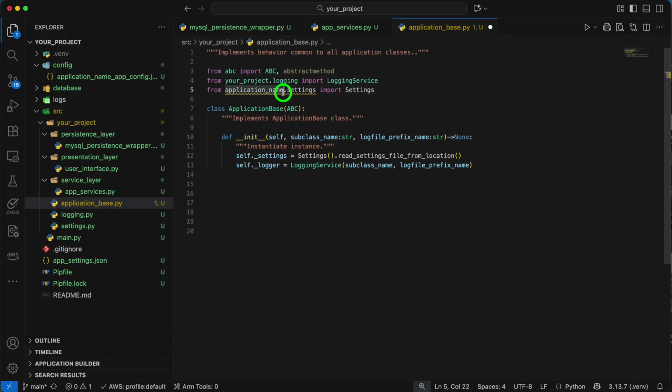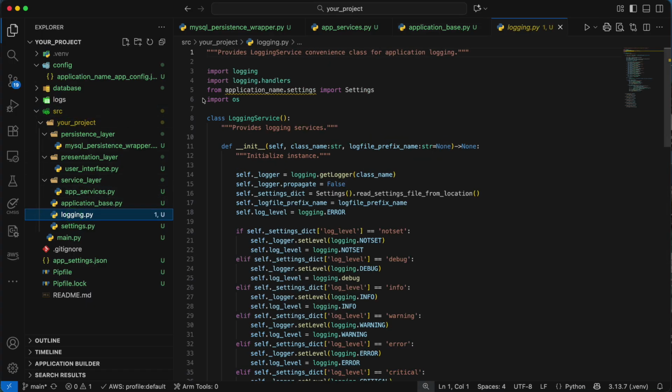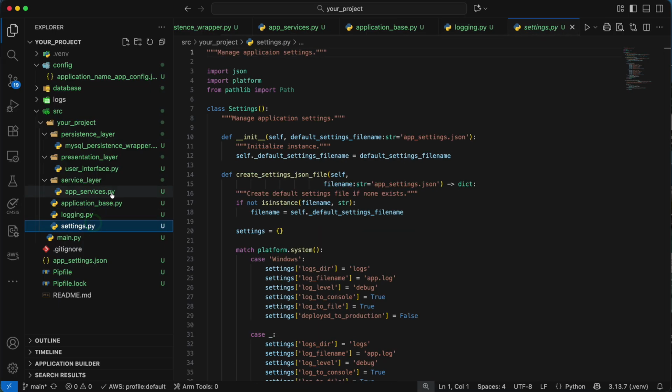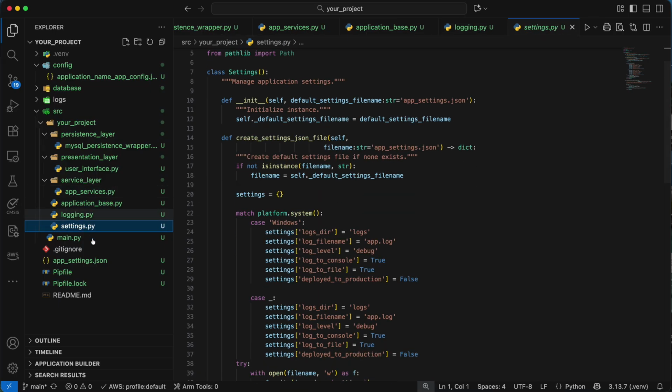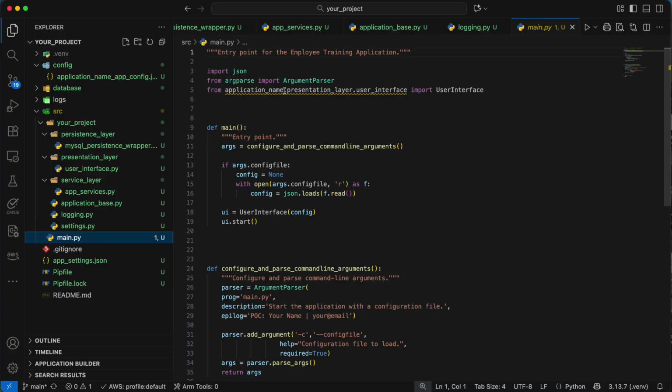Save that. Logging, your project. Save. Settings is pretty much on its own. Main, your project.